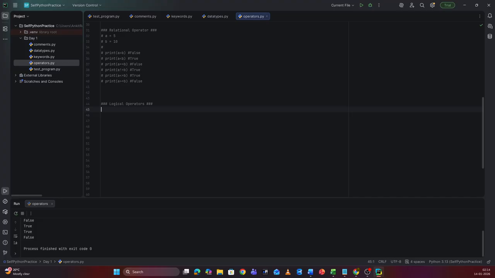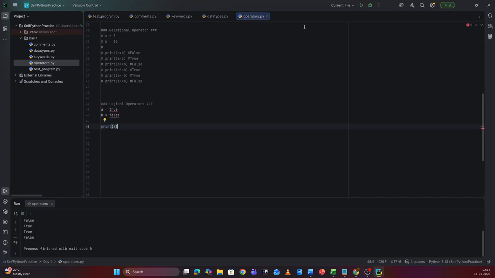Okay, let us say A is equal to True, B is equal to False. One more thing, in Python, this is very important, True and False are always case sensitive. Let's say if I print A here with lowercase true, do you think it will print the value?